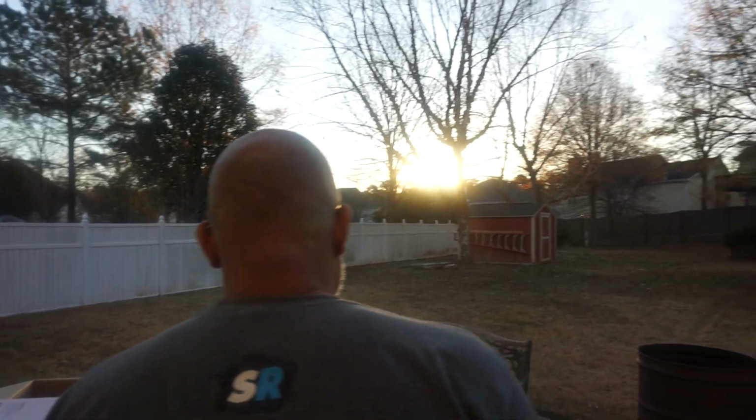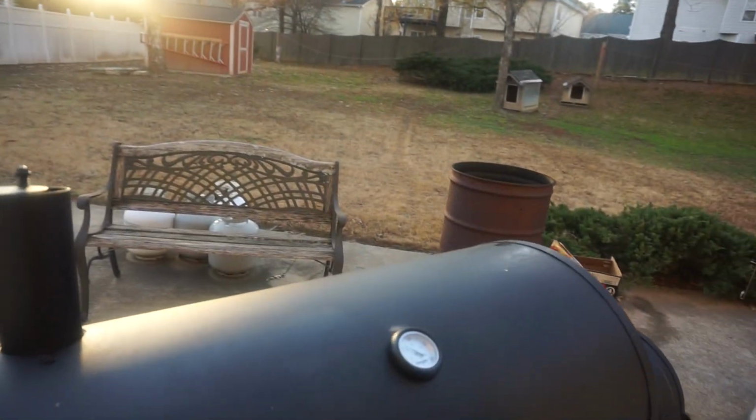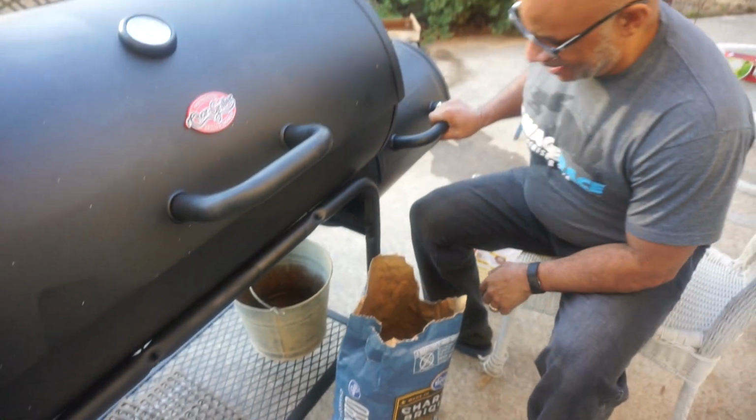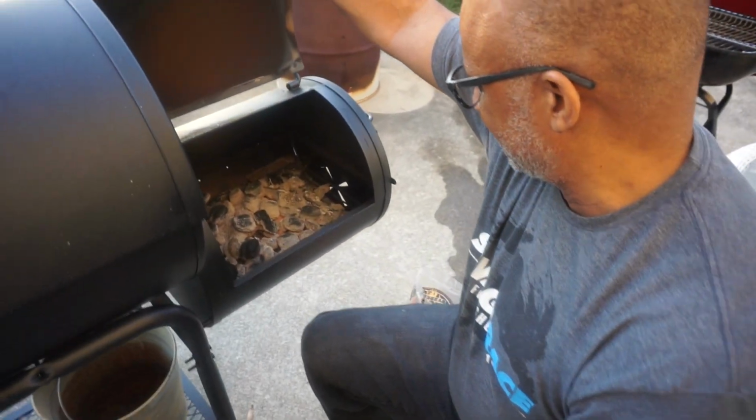About 8 hours. She's running right at 250. I believe I got the dampers just right now because it's staying right at 250, so that's perfect. Well, right about 235, so that's still running pretty good. Let's see what the fire looking like. Them turkeys in there getting it. Oh yeah, got some good coals.